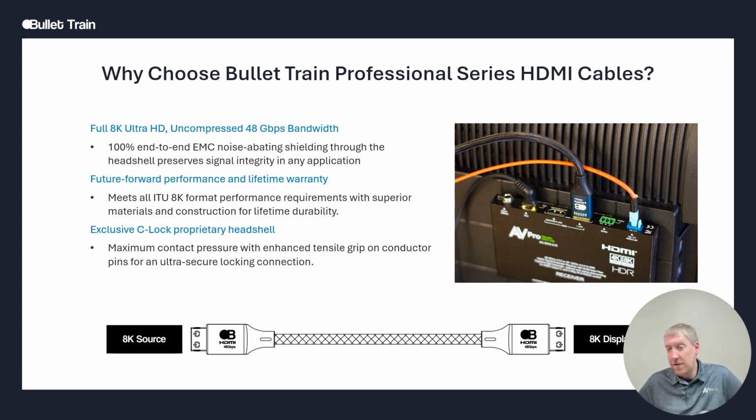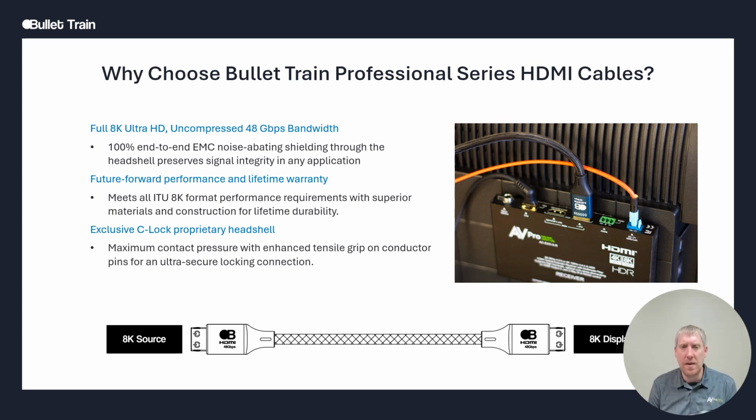Well, we know at AVPro some of the challenges of using off the shelf or off the internet store type cables. They're not necessarily going to guarantee you performance, especially when you're playing around with 48 gigabit per second bandwidth, so really high performance 8K, 4K high refresh rate video. You really do need a quality cable to make sure that you don't get interference and noise in the picture.